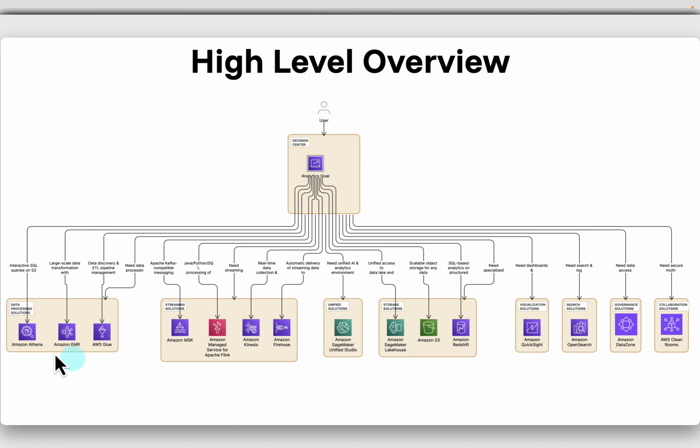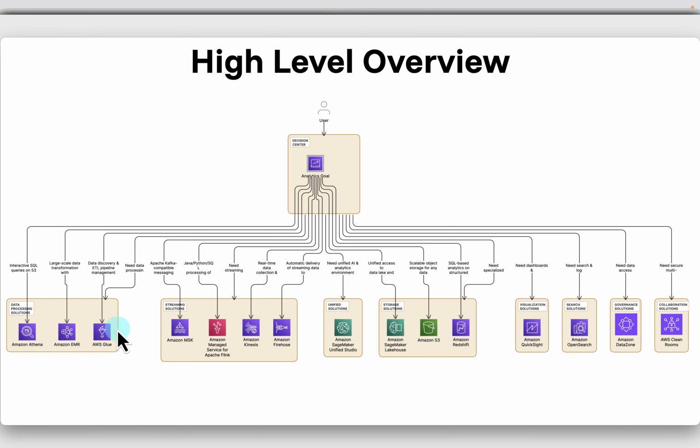So now just to recap, we have data processing. We have 3 services that fall under data processing. Streaming has 4 services. Kinesis was the original. Then came Managed Service Kinesis and Amazon Firehose. In fact, it was called Kinesis Firehose, but now we just call it Firehose. These 2 were original. Then came Managed Service for Apache Flink, and we have Kinesis Data Analytics, so it was called KDA. Then they renamed it to Apache Service for Flink. And lastly, they introduced Managed Service for Kafka for all Kafka-compatible messaging, because a lot of companies still work with Kafka clusters, so they can use this managed service.